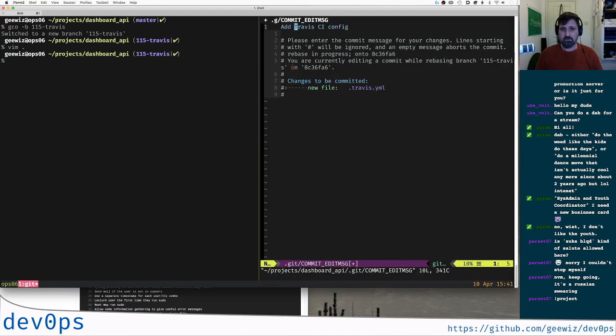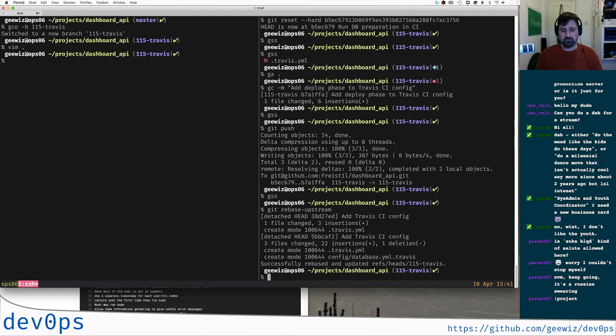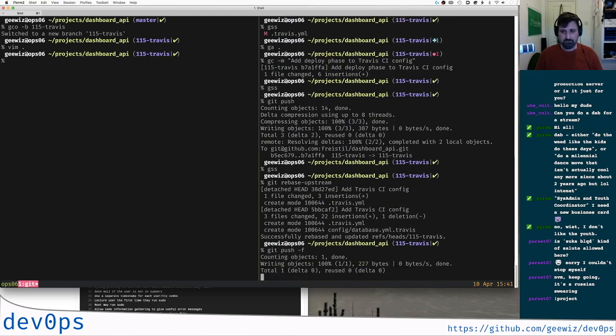Add, it's not a basic Travis CI config, but it's actually the full config. Will replace CircleCI, will replace existing CircleCI config. This time we will need a force push.